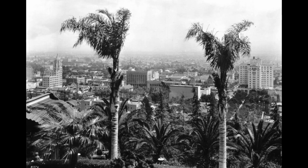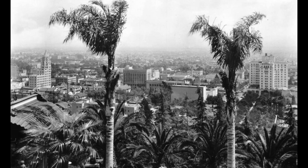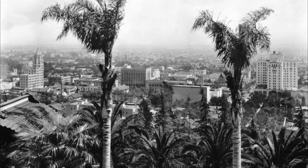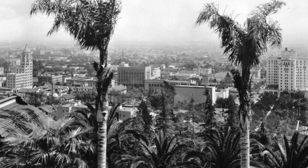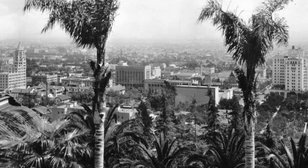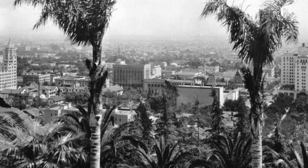Look at this breathtaking view from 1928, looking southeast toward Hollywood Boulevard from the Hollywood Hills. This shot was taken right behind the pagoda, just down the slope from the Bernheimer estate, now the famous Yamashiro restaurant. From left to right, you can spot the icons: the First National Bank, Hollywood Hotel, El Capitan, Grauman's Chinese Theater, and the majestic Roosevelt Hotel. It's the ultimate map of old Hollywood's glory, seen through the palm fronds.